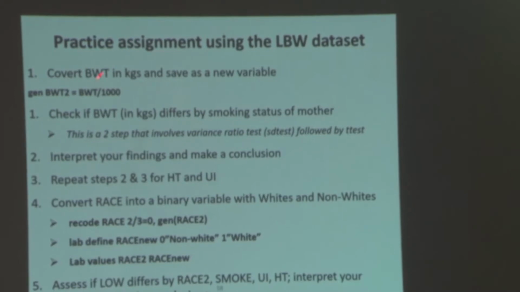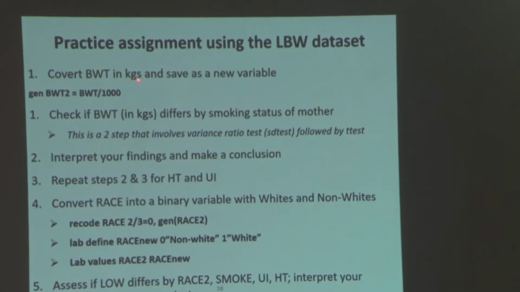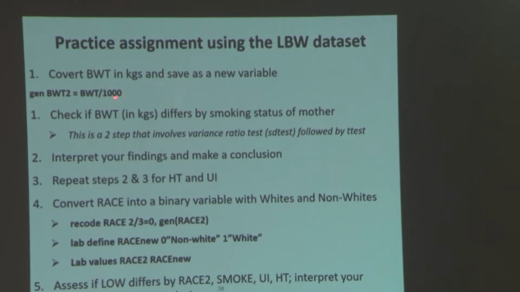As part of this distance education learning for this module, we provide you with a data set of the low birth weight study. And we have a practice assignment for you on the last slide. You have to go to this data set and do the following. You convert birth weight to kilograms, because it is in grams. And then you check whether birth weight differs by smoking status of the mother. And remember, you do an SD test, then you do a T test.